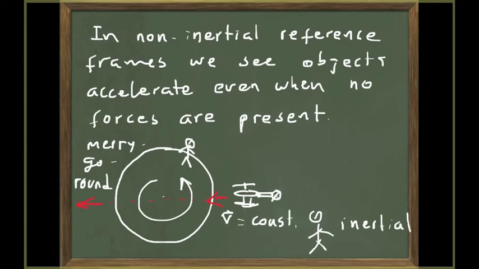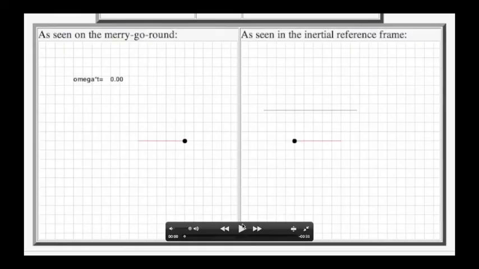But let's see the motion of the helicopter from those two different points of view. Suppose that there is a red line painted on the floor of the merry-go-round. So for an observer standing on the merry-go-round, this red line does not move. The helicopter, represented here by the black dot, is clearly going to move. The left-hand side of the screen is going to show you what this observer is going to see as the motion of the helicopter. On the right-hand side, we have the motion of the helicopter and the merry-go-round as seen by the observer standing on the ground.